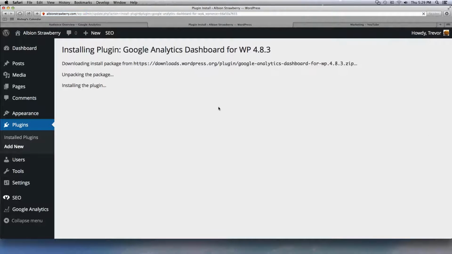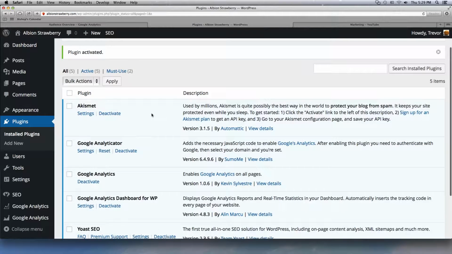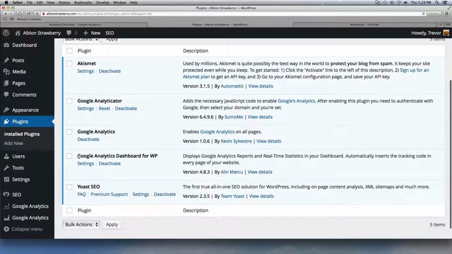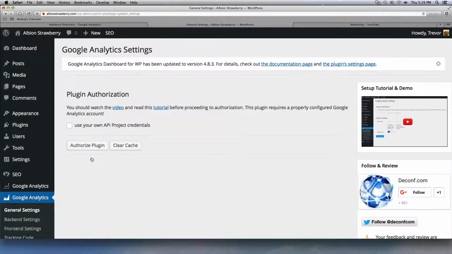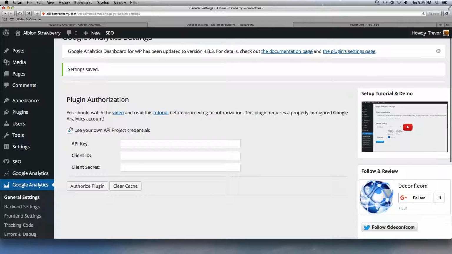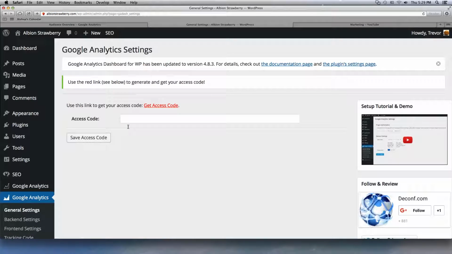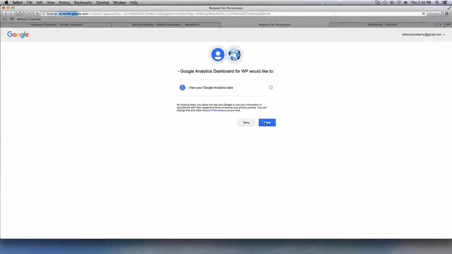I'm going to hit install. Activate plugin. Let's go to settings right here. We're in our plugins, so Google Analytics dashboard for WordPress, settings. We can either authorize the plugin or use your own API project credentials. No, that's going to be tougher to do. I don't want to do that. Let's do authorize plugin. It needs an access code, so I'm going to hit get access code. I'm going to hit allow here.